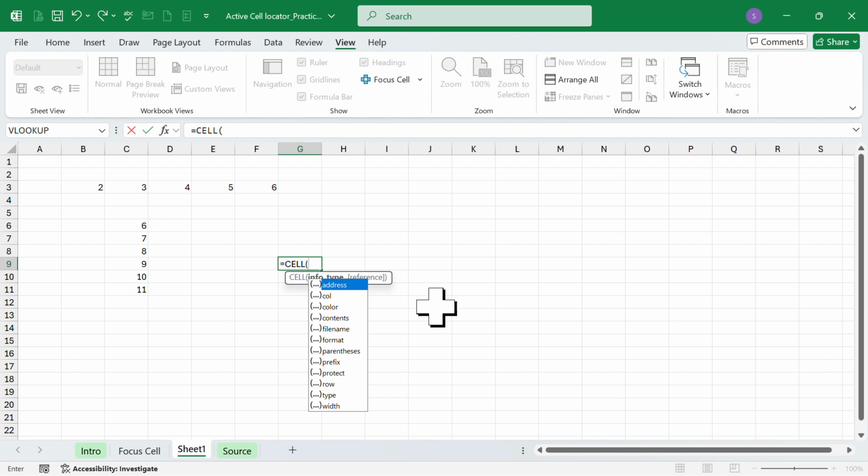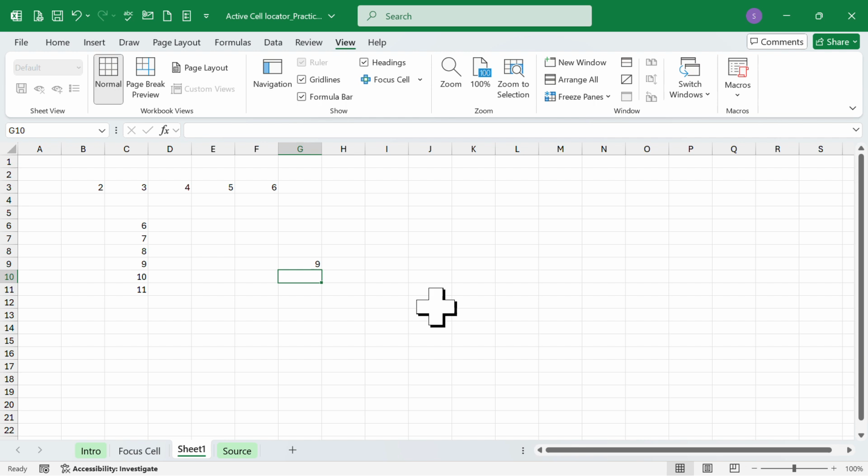For our purpose, we want either the row or the column. So the argument here will be row; hit the tab button, it will automatically take row inside the inverted commas, then close the parenthesis and enter.